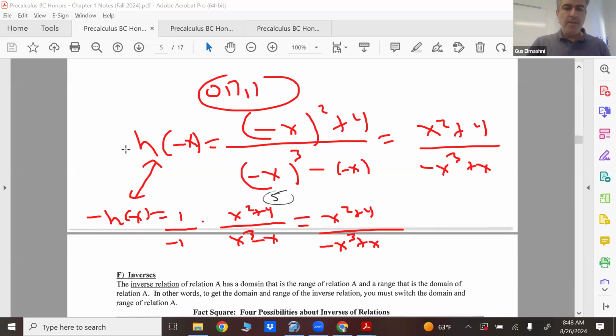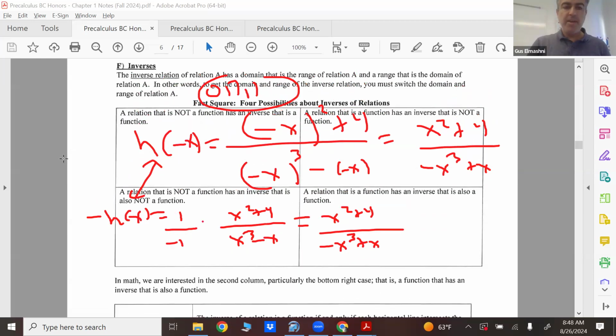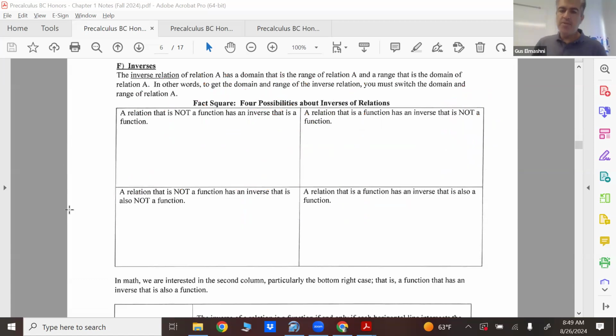All right, cool. So that's even and odd functions. Hopefully you guys feel good about that. We can move on to inverses. Inverses, I know you guys have seen, so not to worry about that. Very simple. You switch x and y, and you solve for y. That's all you're ever doing.